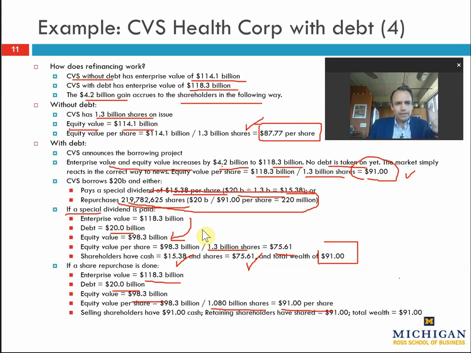Welcome back. In this next presentation, we are going to talk about the cost of equity. In our previous discussion of capital structure in a perfect capital market, we came up with an equation for the cost of equity. That equation said that the cost of equity is equal to the cost of equity of a firm without debt plus a premium associated with bearing financial risk.